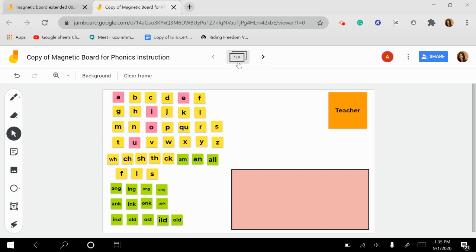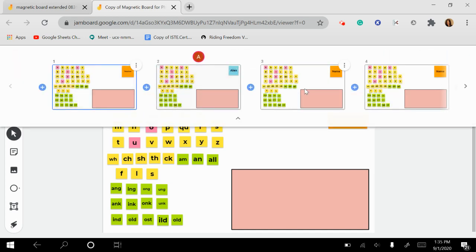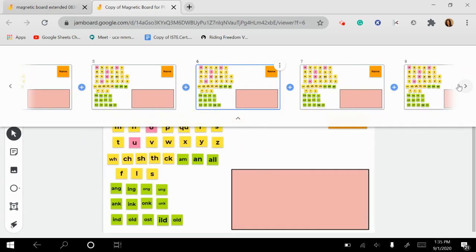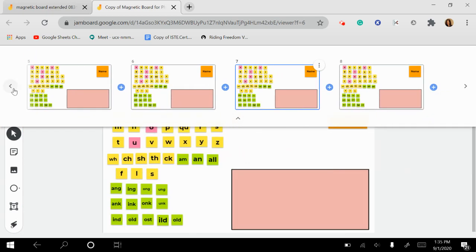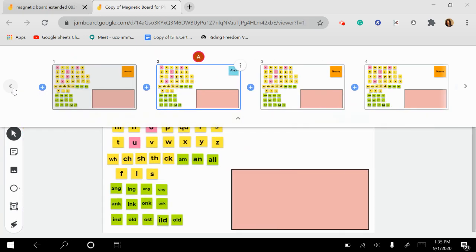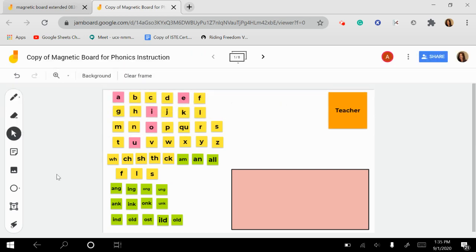So here is an expand bar where you'll have your students' boards, and you will assign one to each student. Right now there are, I think, 8 boards. If you need to add more boards, you would simply click this 3 dot and duplicate another board if that's what you need. So during a Google Meet or Zoom, you will share your screen with students and they will see exactly this.